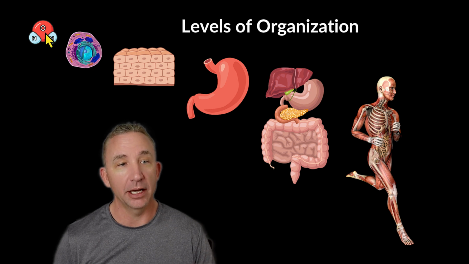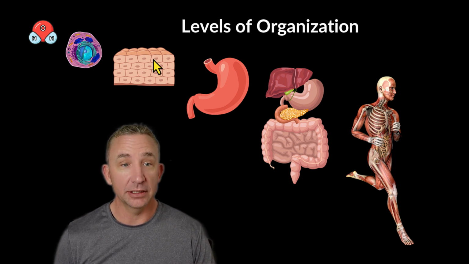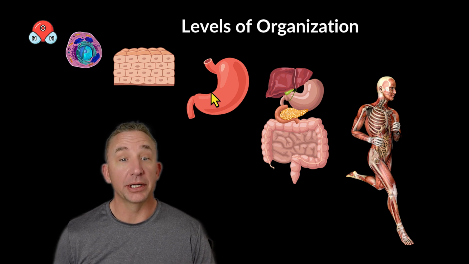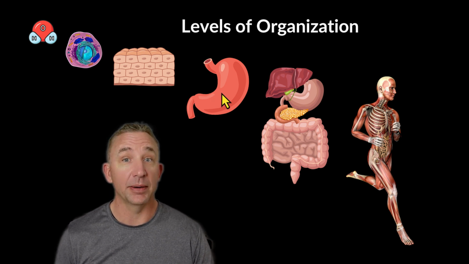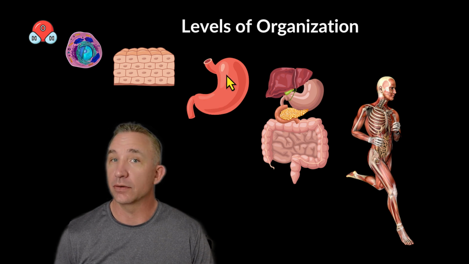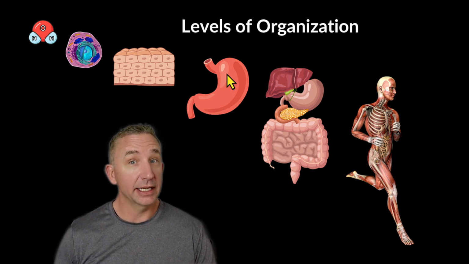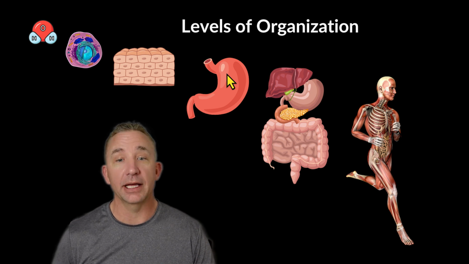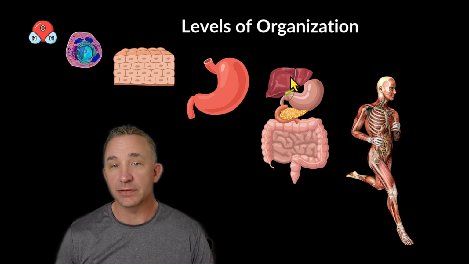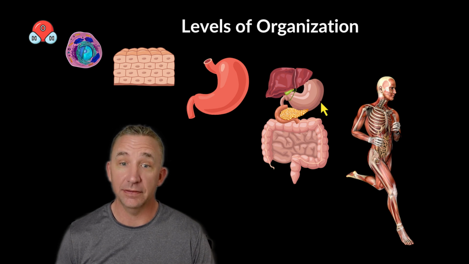So I go from the elemental atomic level, to the cellular level, put a bunch of cells together, get tissues, put common tissues together. Remember, 4 types of tissues, and we get organs. Now this organ is showing the stomach of the digestive system. Put organs together that are common in their function, and then we get our systems. And that's the previous video talking about our 11 systems. In this case, we're talking about the digestive system.